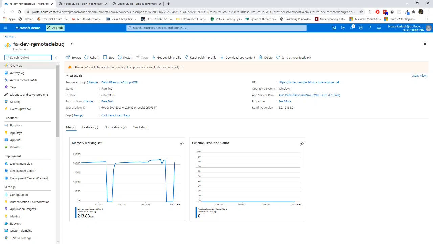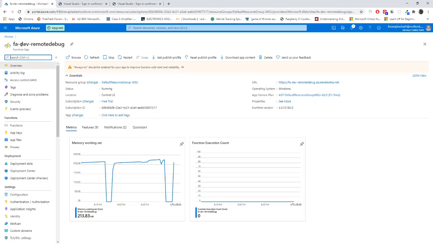So better you just try to debug it remotely from your local environment by pointing to the specific environment, like development or production. You go through the particular exception or error, whatever the reason the function app is failing. Then you can come back to the local environment and check whether you can rectify it or not. That is the better option, what we actually do in our real-time scenario.